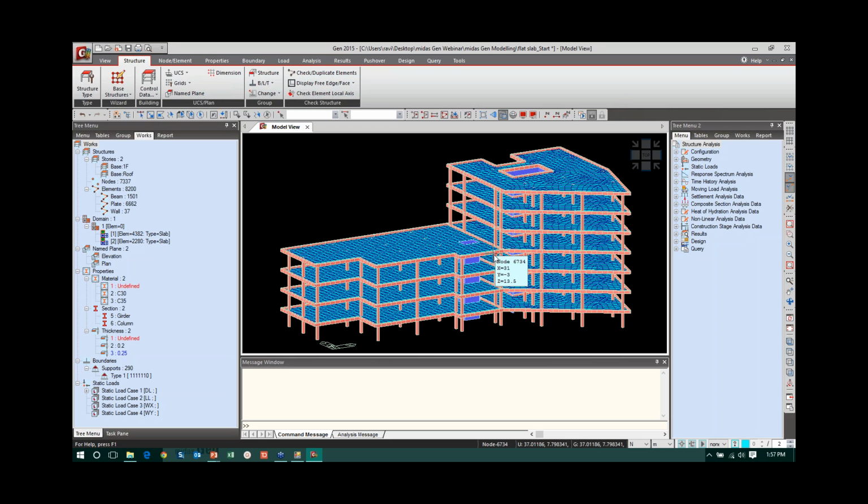Is it possible to include parking ramps to be imported to MIDAS Gen? Yes, sir. You can import the parking ramps, but that should be from a 3D file, not from a 2D file, actually. If you want to go from one floor to another floor, where the ramp is going, then it should be in the 3D file, not in a 2D file.